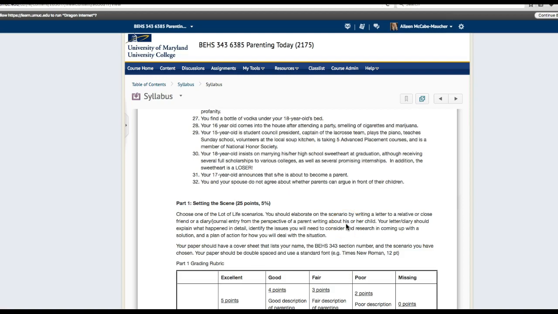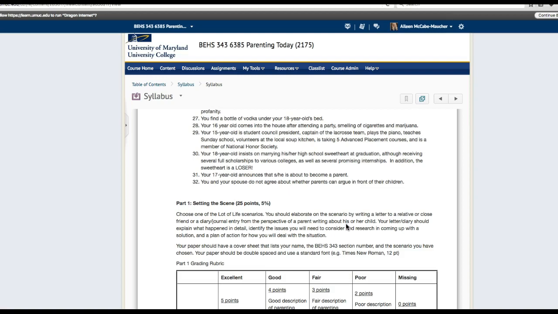So for part 1, you're choosing one of the lot in life scenarios. And I'm asking you to elaborate on the scenario by writing a letter to a relative or a close friend, or you can write a diary or a journal entry from the perspective of a parent writing about his or her child.